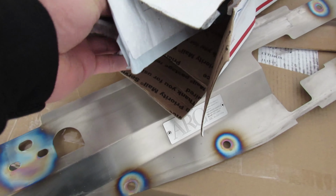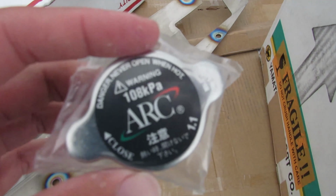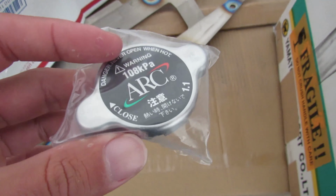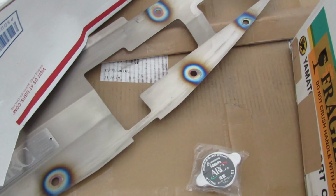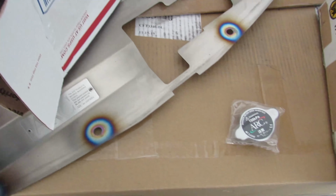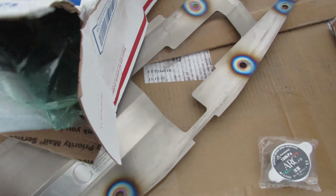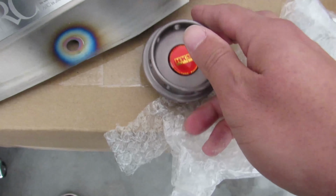Alright, so I went ahead and I was able to find an ARC radiator cap. Now, in case you didn't know, I have a bunch of ARC stuff to include a shift knob, I got the strut tower bar, and I got obviously this, and I also have the valve cover protector thing up top. Alright, I'll grab some more stuff. This actually took a while to find. So it took about 6 months, but I finally was able to find it.